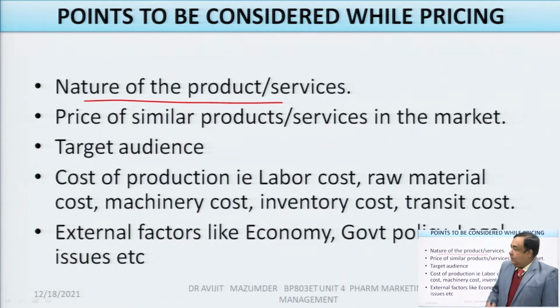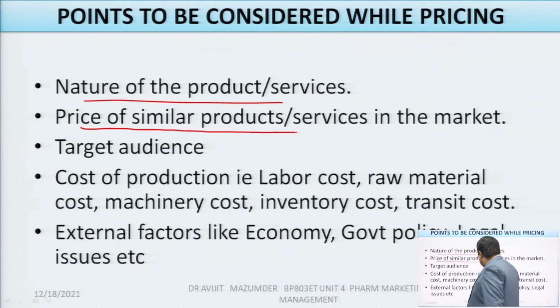So, the next factor to be considered is the price of similar products. You have to do market survey, market research, to see what the prices of the other companies' products are. Next, you have to go for the target audience. Who are the people whom you target? Who are your ultimate buyers? What is their buying capacity? Where are they located? All these factors need to be considered whenever you are going for this third factor, the target audience.